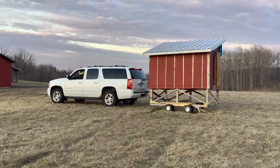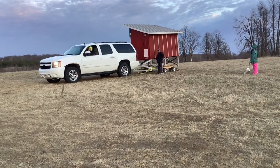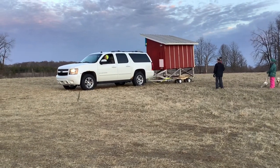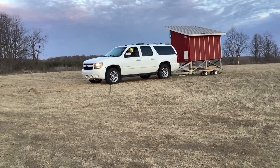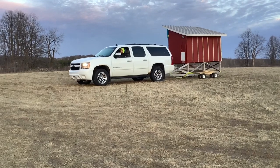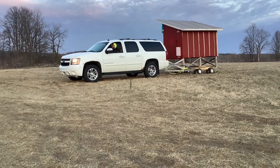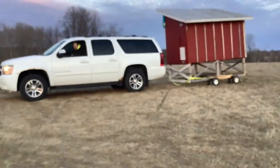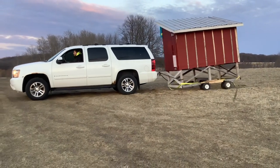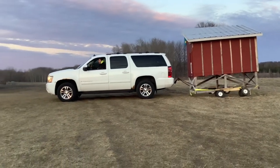That back wheel's about halfway off again. Back up, Henry. The back wheel's almost off. What? The back wheel's almost off. Lily, come. Oh, the wheel's gonna break.